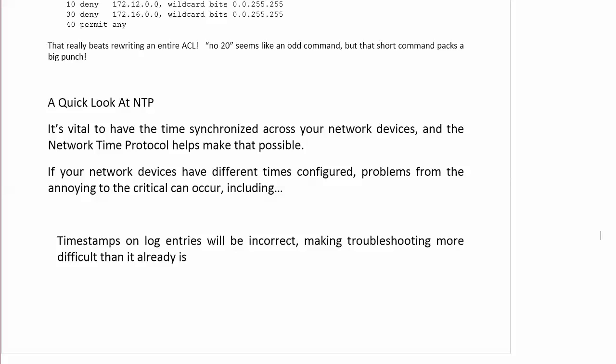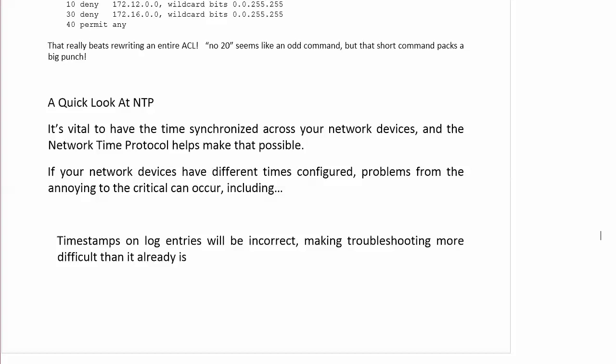We're going to go with a bit of an audible here in the middle of our access list discussion and take a quick look at the network time protocol because it ties into one kind of ACL that we've looked at. And if you haven't seen the time-based ACL video yet, if you skipped that for some reason, don't worry about it. You don't need to see it before you watch this one. But it's one reason that I'm mentioning NTP here.